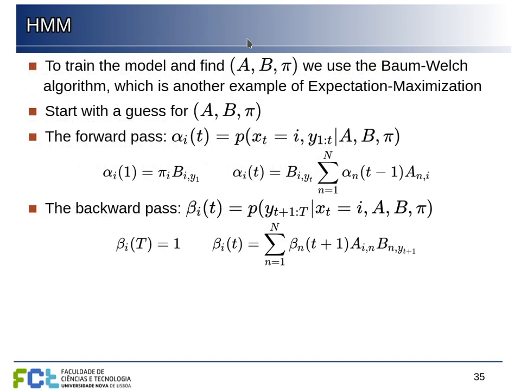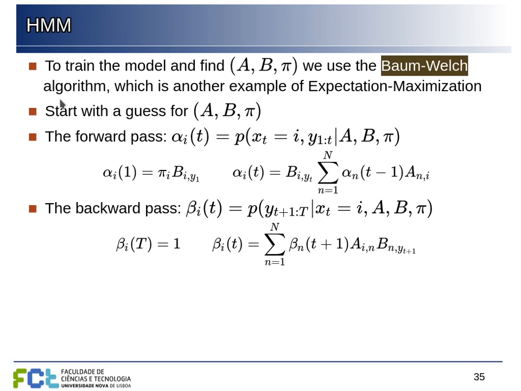But we need to compute those parameters based on data. So suppose that you have a family of sequences and you want to train a hidden Markov model that represents this family of sequences. In order to do that, we need to compute these parameters, these matrices and this vector. To do this, we will see another example of the expectation maximization approach. This is the Baum-Welch algorithm for training hidden Markov models.